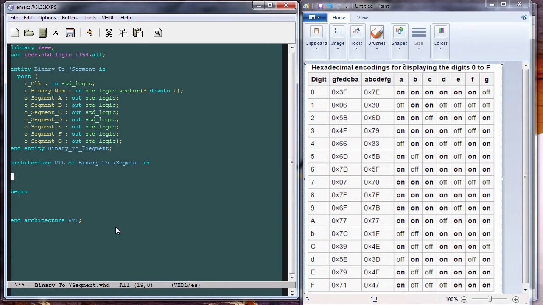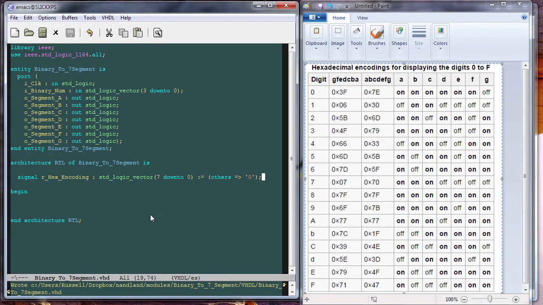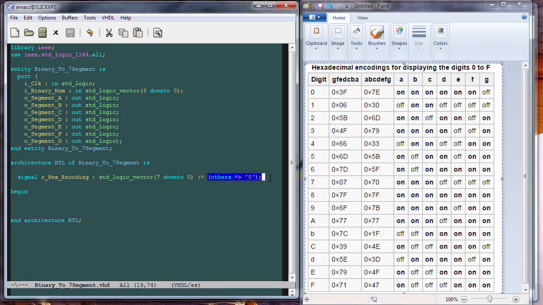And there is going to be an intermediary signal here. I'm going to call it hex encoding. The type is going to be standard logic vector, 7 down to 0, and we'll give it a default initialization value of others to 0. Have we talked about others yet?